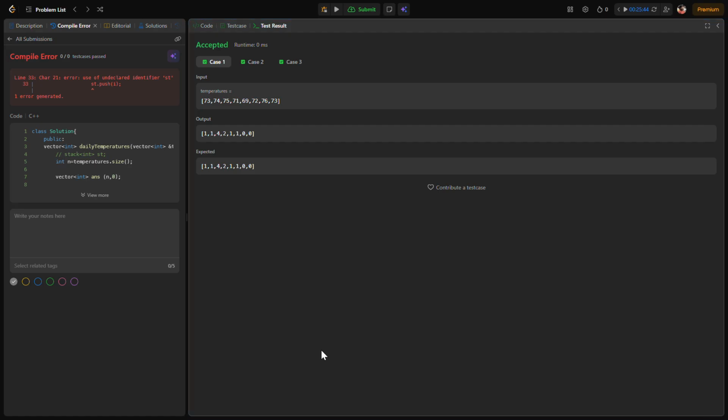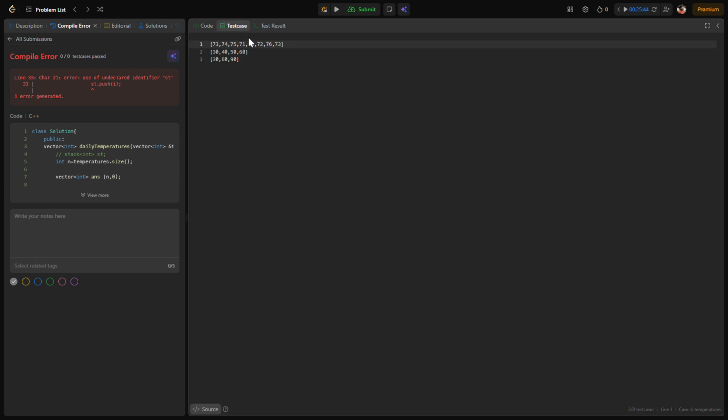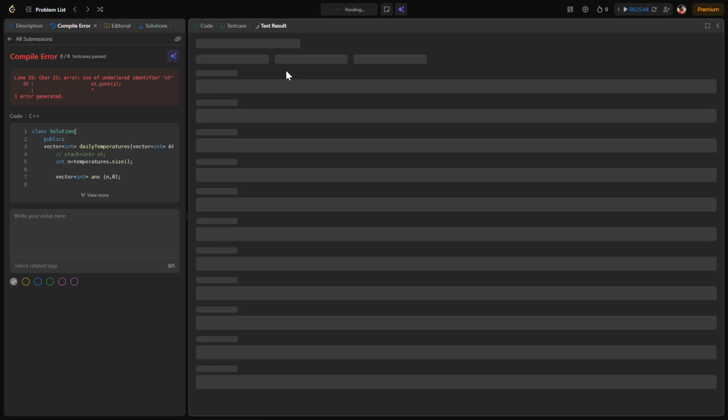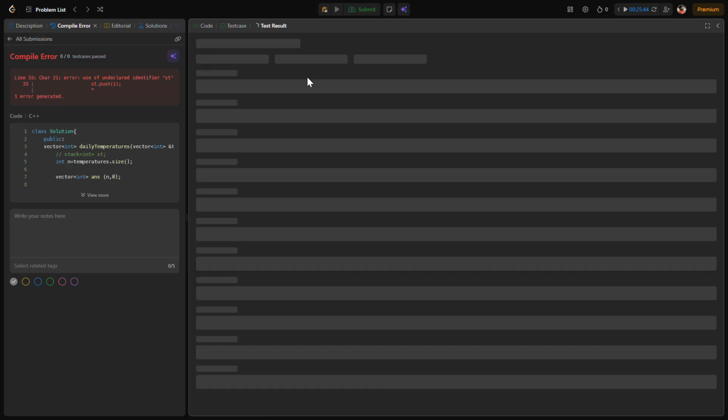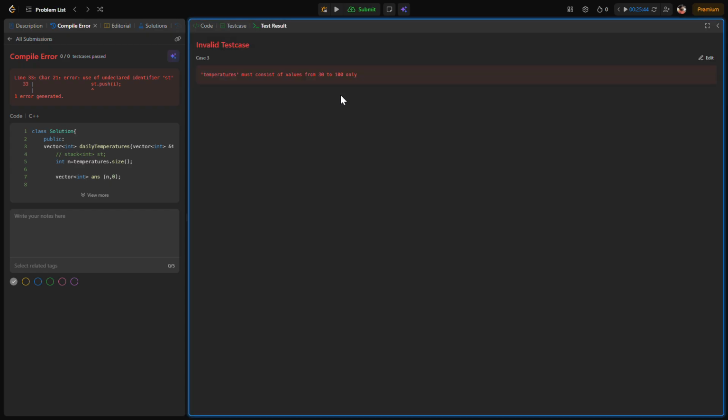So the cases are getting passed. Suppose I take my choice, like 100, 0. Invalid test case. Okay, it cannot be 0, I think. Temperature must consider values from 30 to 100.